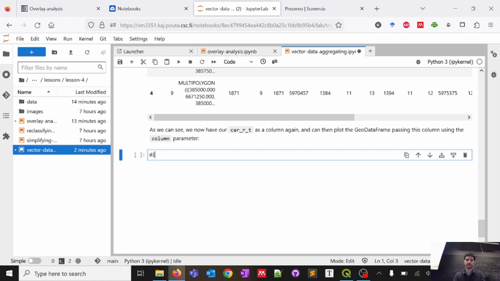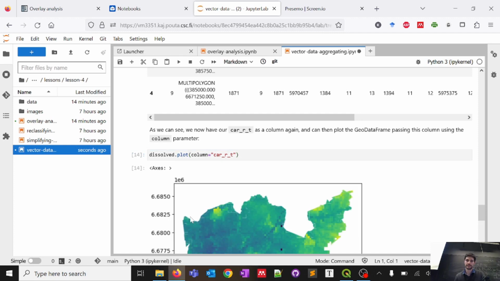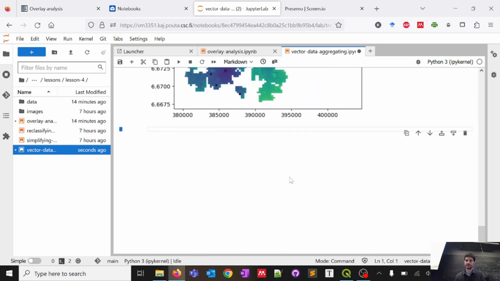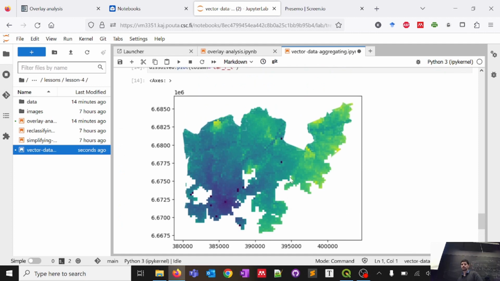So dissolve.plot. Now we use this column for visualization, car_rt. And this is the output.